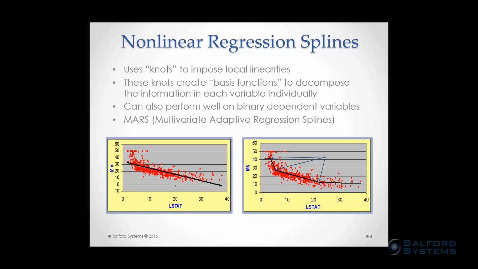So a simple illustration of an XY relationship from these 2 pictures at the bottom. On the left, you see a standard OLS solution. You have your data points, which are the red dots here, between an X variable and a Y variable. And OLS simply fits this black line straight through the data. And as you can see, it doesn't do a great job. There's a little bit of underestimation on the far left and on the far right.